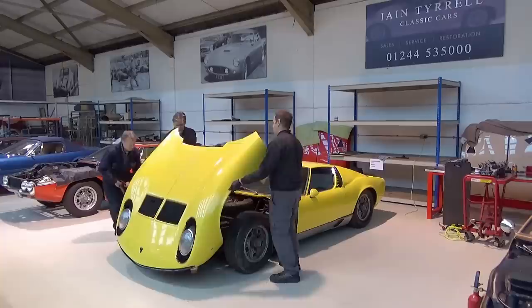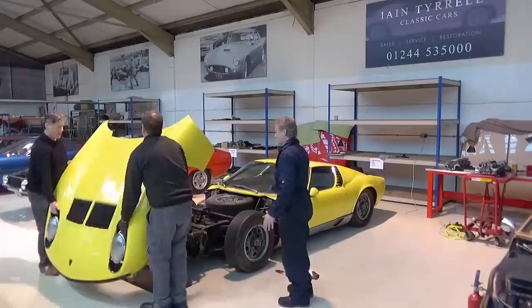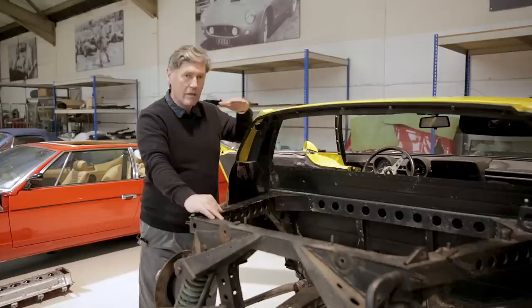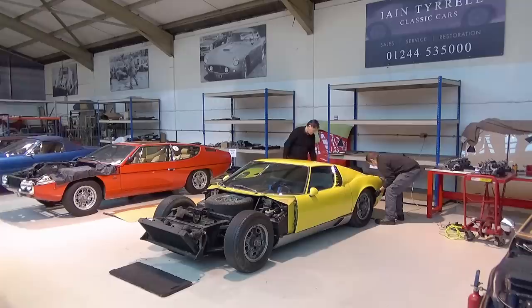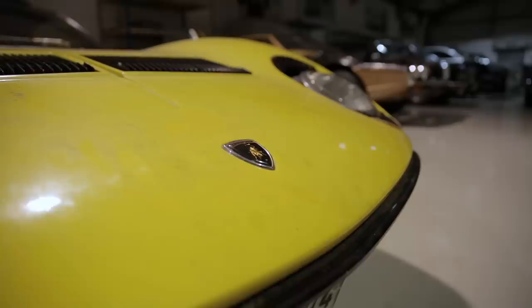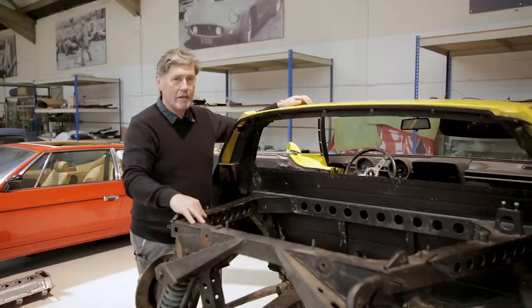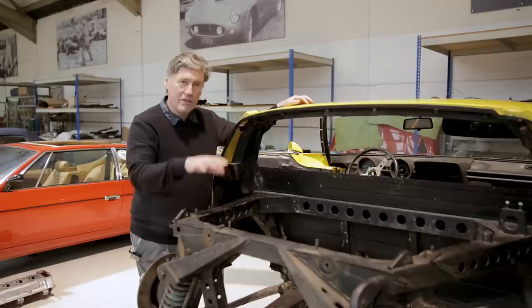The paint depth here is 550 microns, which is about right for a car of this era with factory original paint. Modern cars are much thinner - manufacturers want to save costs, so nowadays a modern car will have a maximum of 180 microns of paint from the factory. What the artisans in Italy and other specialist carmakers in the 1960s used to do was spray with primer, then add top coats, hand rub it back, spray again, hand rub again - the likes of Rolls-Royce would do that up to 14 times to get a really smooth, super paint finish. This paint is the original; there's no doubt about it.